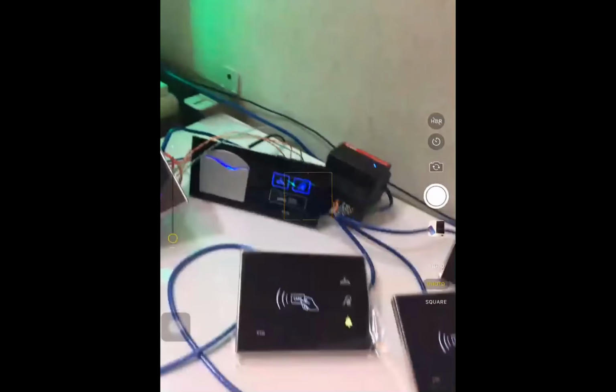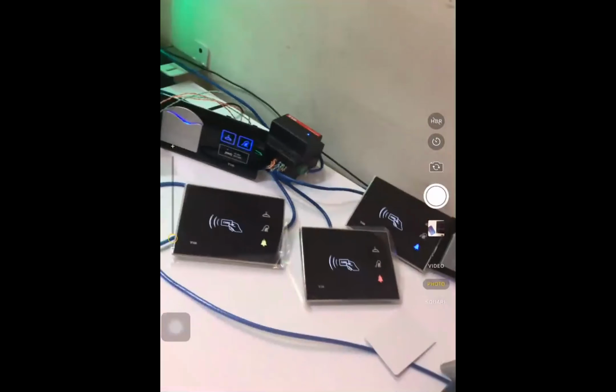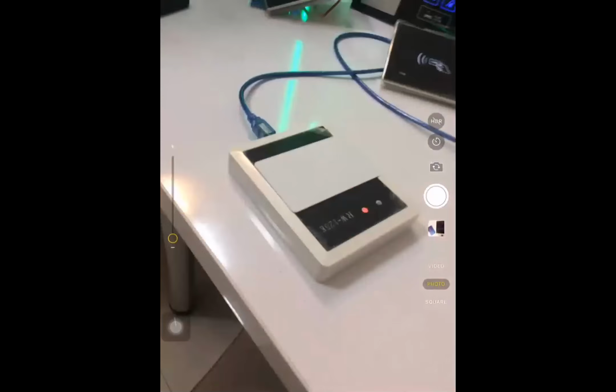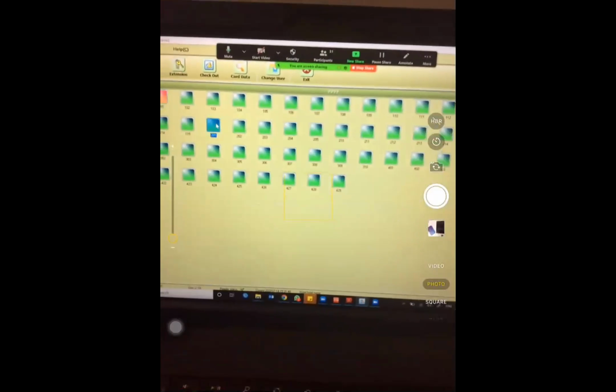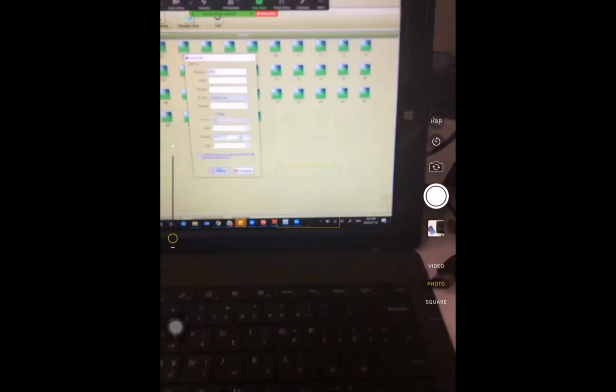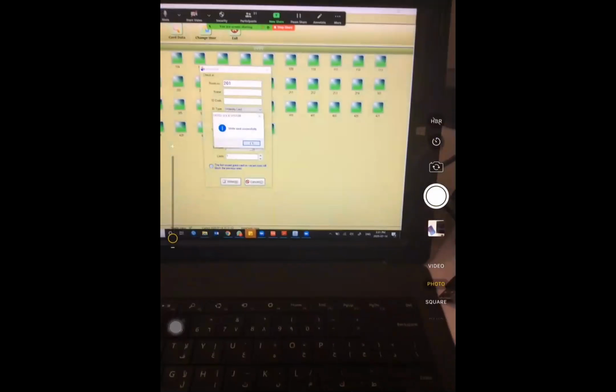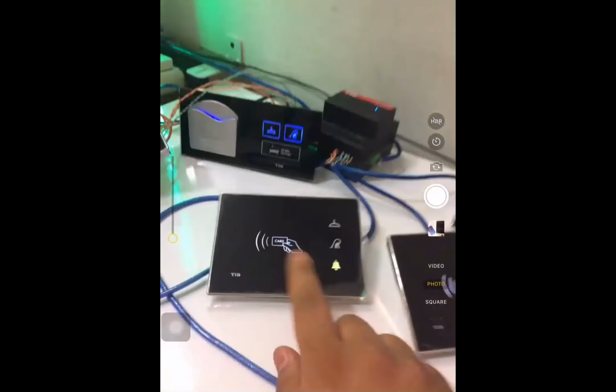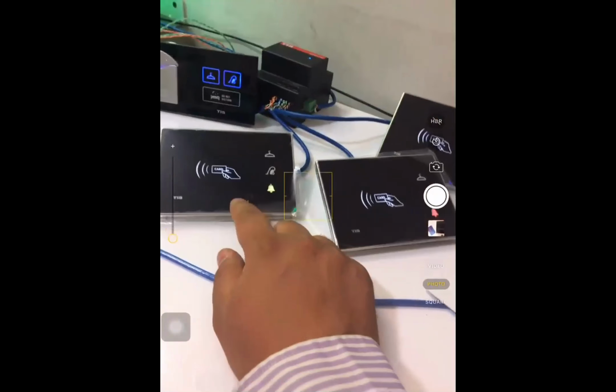I want to tell this device you belong to room 201. Okay, I have another card. I put this card in front of the card reader. Double click on room 201. Right. Finished. I put this card in front of this device. Now this device belongs to room 201.